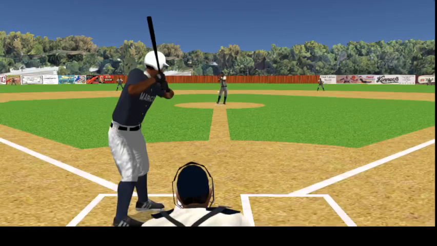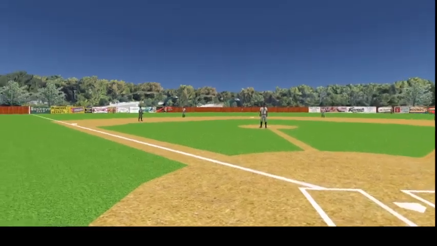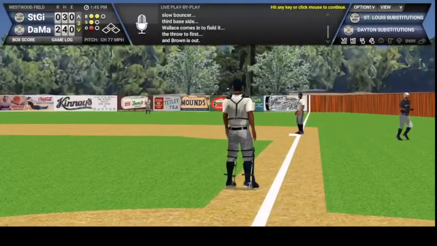Here's George Brown. The 2-1 delivery to him. Swing by Brown. Slow bouncer. Third base side. Wallace comes in to field it. The throw to first. And Brown is out.